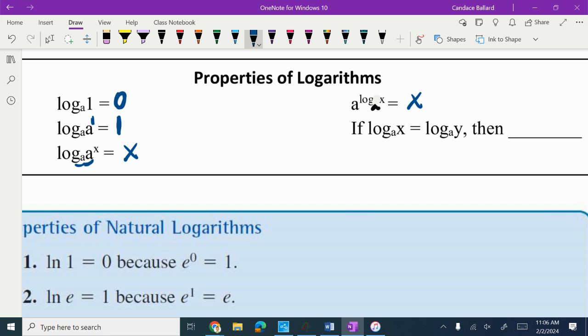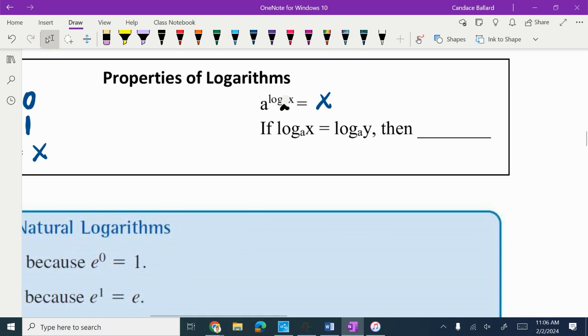And then the next one is ridiculously easy, and we forget about it all the time. If I have that two logs are equal and they have the same base, that implies that the insides are equal to one another. Basically, I can cancel those logs and put the insides equal. Usually it turns into an algebra 1 problem. At the most, it turns into a quadratic and we've got to do our quadratic factoring. But usually it's a simple algebra 1 problem inside.